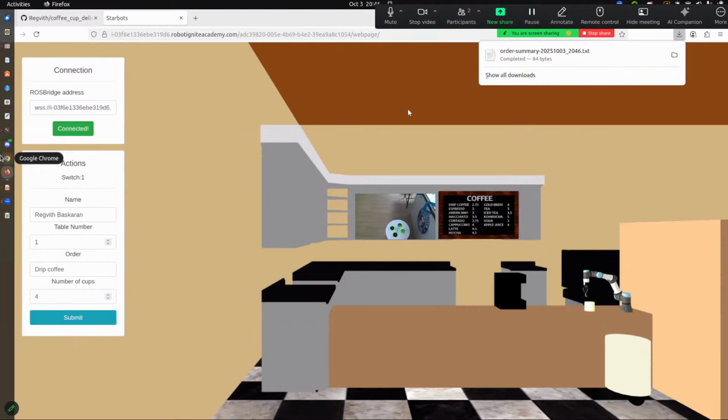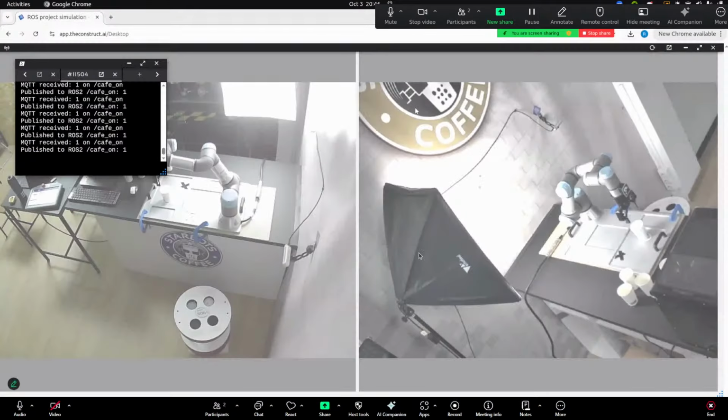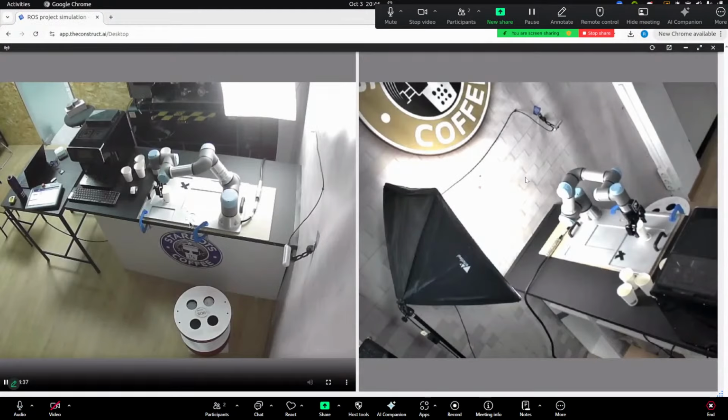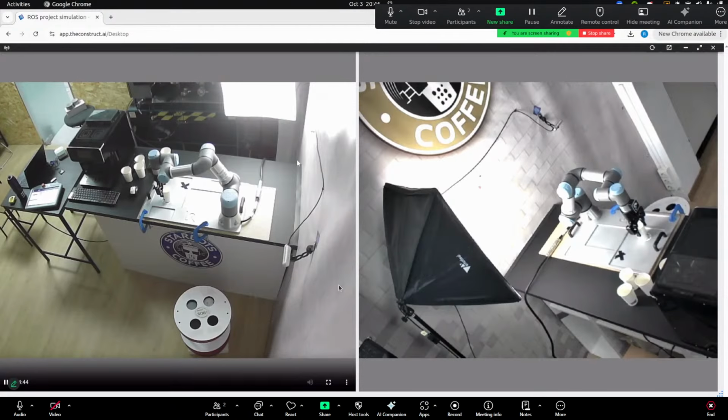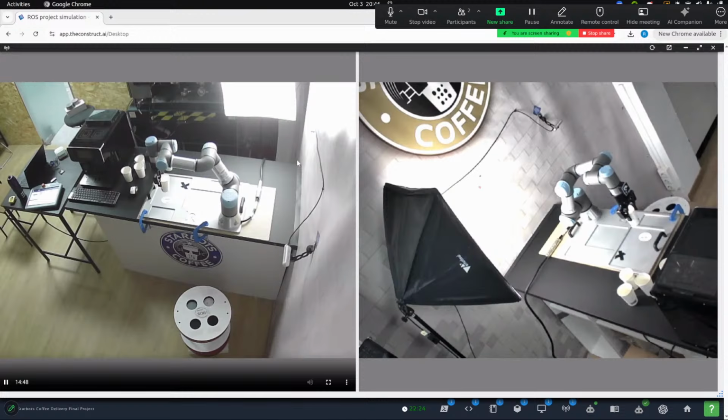I mean, it goes to the hole, as you can see here, and it's going to grab the cup now. It should have been a bit black, but it's okay. And yeah, it goes to the next one.